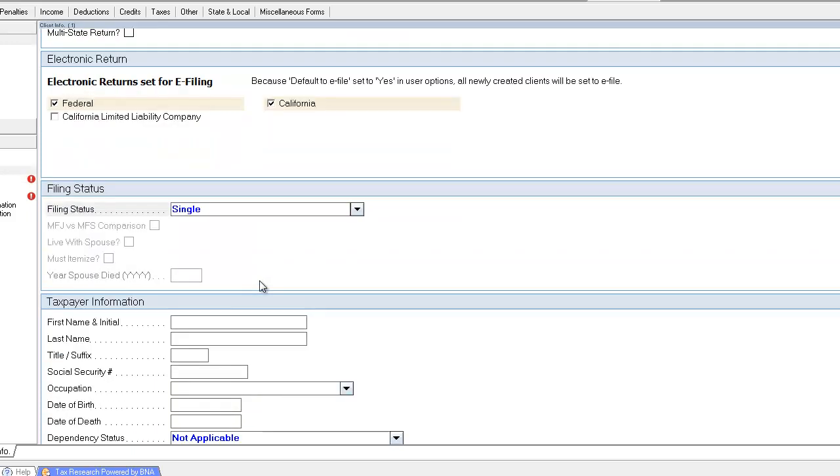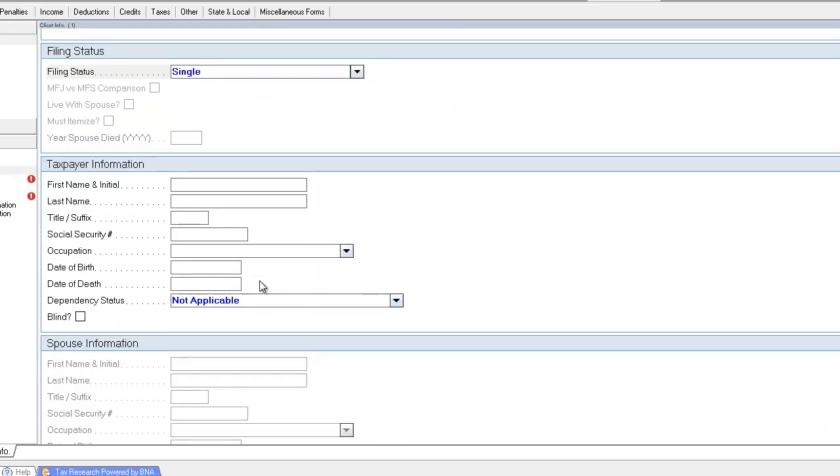Next, you would want to look at the filing status and determine the correct filing status for this taxpayer. We can see here on the client write-up that she adopted a child from Africa, so from a different country, and the adoption was finalized in March of 2013. Since we're preparing the 2012 tax return, if it was a domestic adoption of a child in the U.S., maybe that child would be living with the taxpayer. In this case, since the child was from a different country, we're going to assume that the child was not living with the taxpayer until the adoption was finalized in 2013. So that would mean that the taxpayer would be a single filing status.